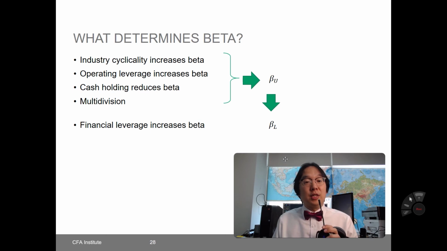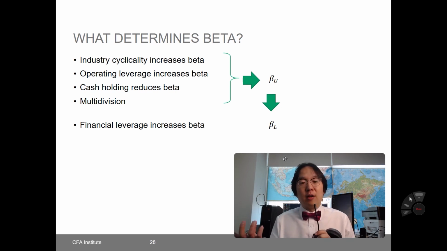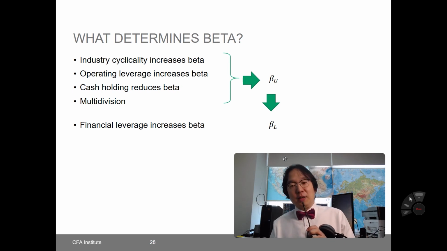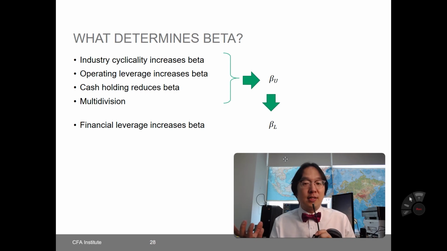And operating leverage increases beta. This is an independent factor aside from the cyclicality. Operating leverage, what is that? You have fixed costs, and the proportion of fixed cost matters. If the cost structure of your company has a high fixed cost proportion, like heavy industries, petrochemical, where you have to invest a lot in fixed assets, equipment, and all those facilities, you have to depreciate a lot of your fixed assets. You have to recognize those costs as fixed costs no matter what in your income statement. Then you have high operating leverage.